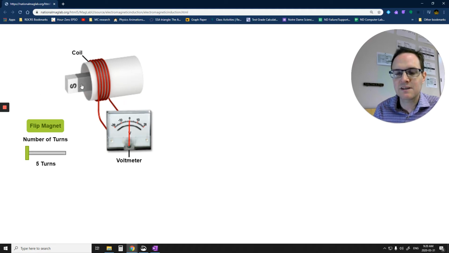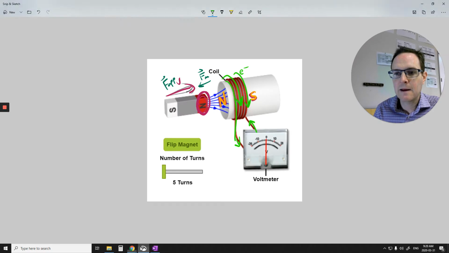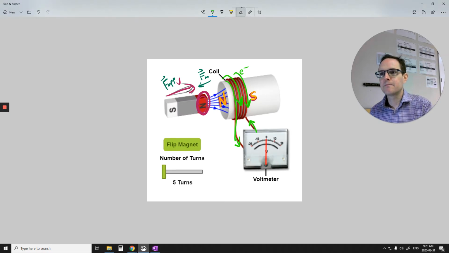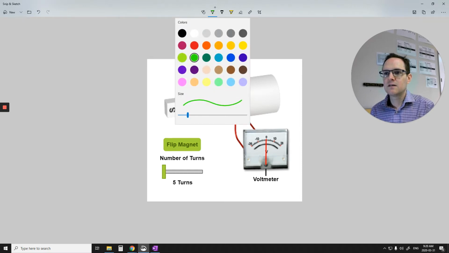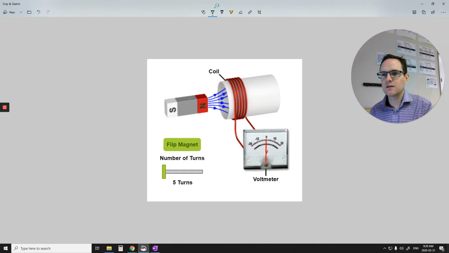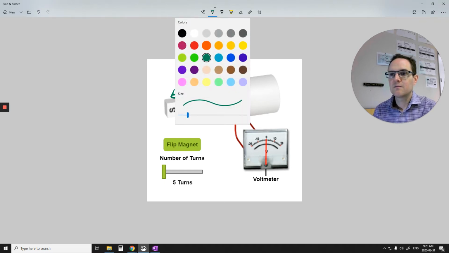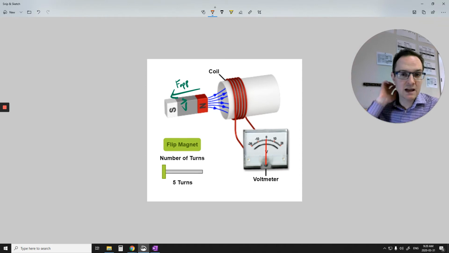So let's think about what happens there when I start moving that out. Let me just erase what's here. Okay, so when I move it out now, the direction of this is going to go this way. That's my applied force, the direction the magnet is moving. When I do that, the current that's being induced is going to try to stop that magnet from moving again. It's the change in magnetic field as I move it outwards, so the magnetic field is decreasing. But even though it's decreasing or increasing, it's still going to produce a magnetic field.